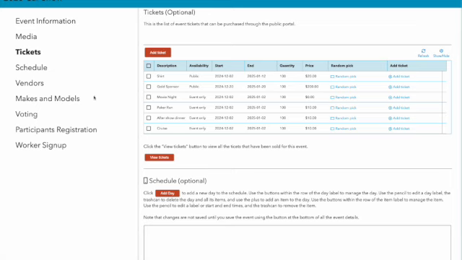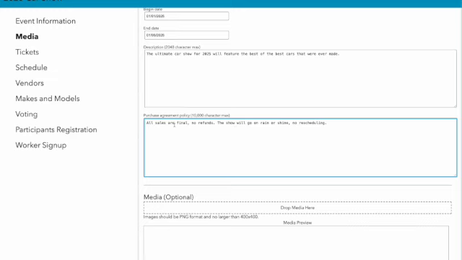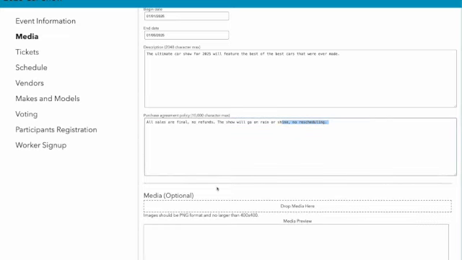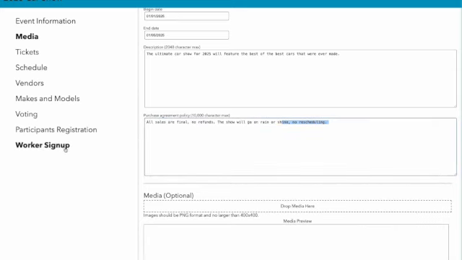So that's tickets. We also added in the show settings the purchase agreement. This is where you can set in your own purchase agreement information that you want any purchasers to agree to. You can specify whether you're going to have refunds, and you can specify anything else. This basically gives you the ability to have your own policies in there that you want people to agree to when they're signing up.